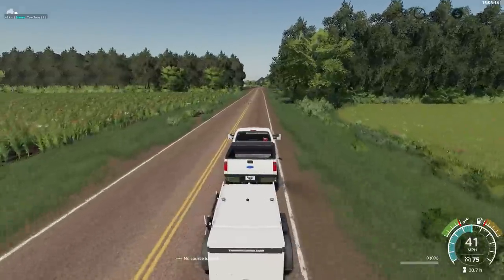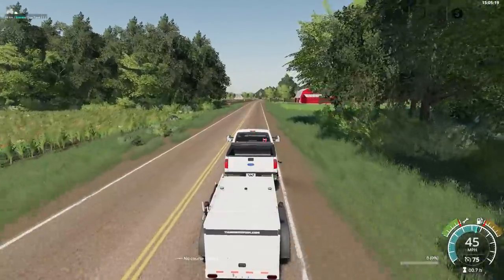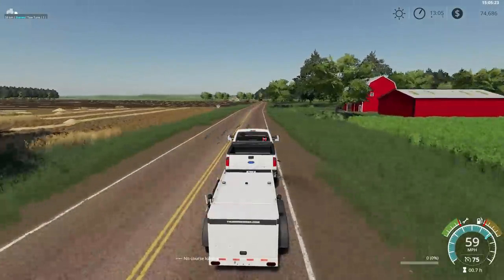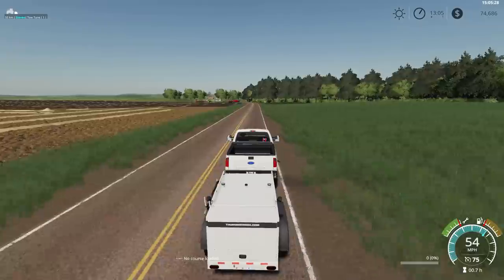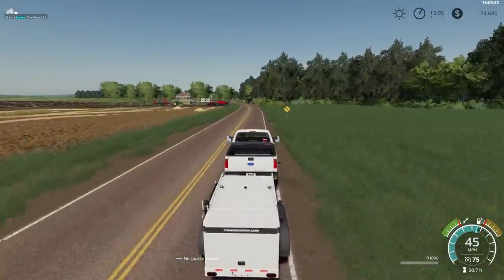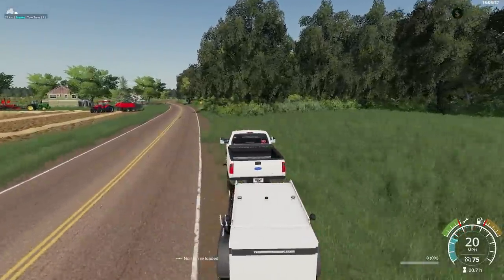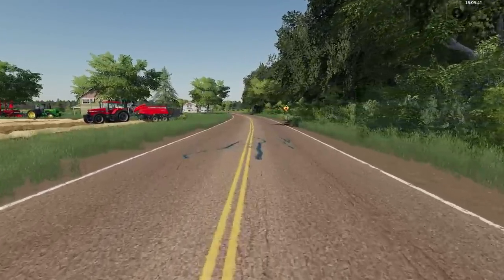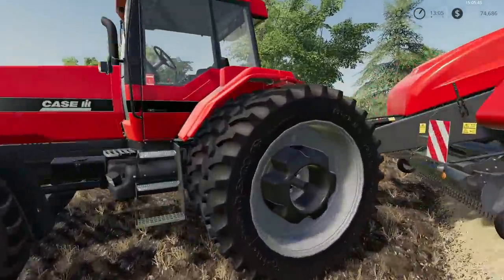Our cornfield over there to the side has the weeds growing in it. We're gonna have to get to spraying too today. Gonna have to burn off them weeds. We'll get into our 7240 here.